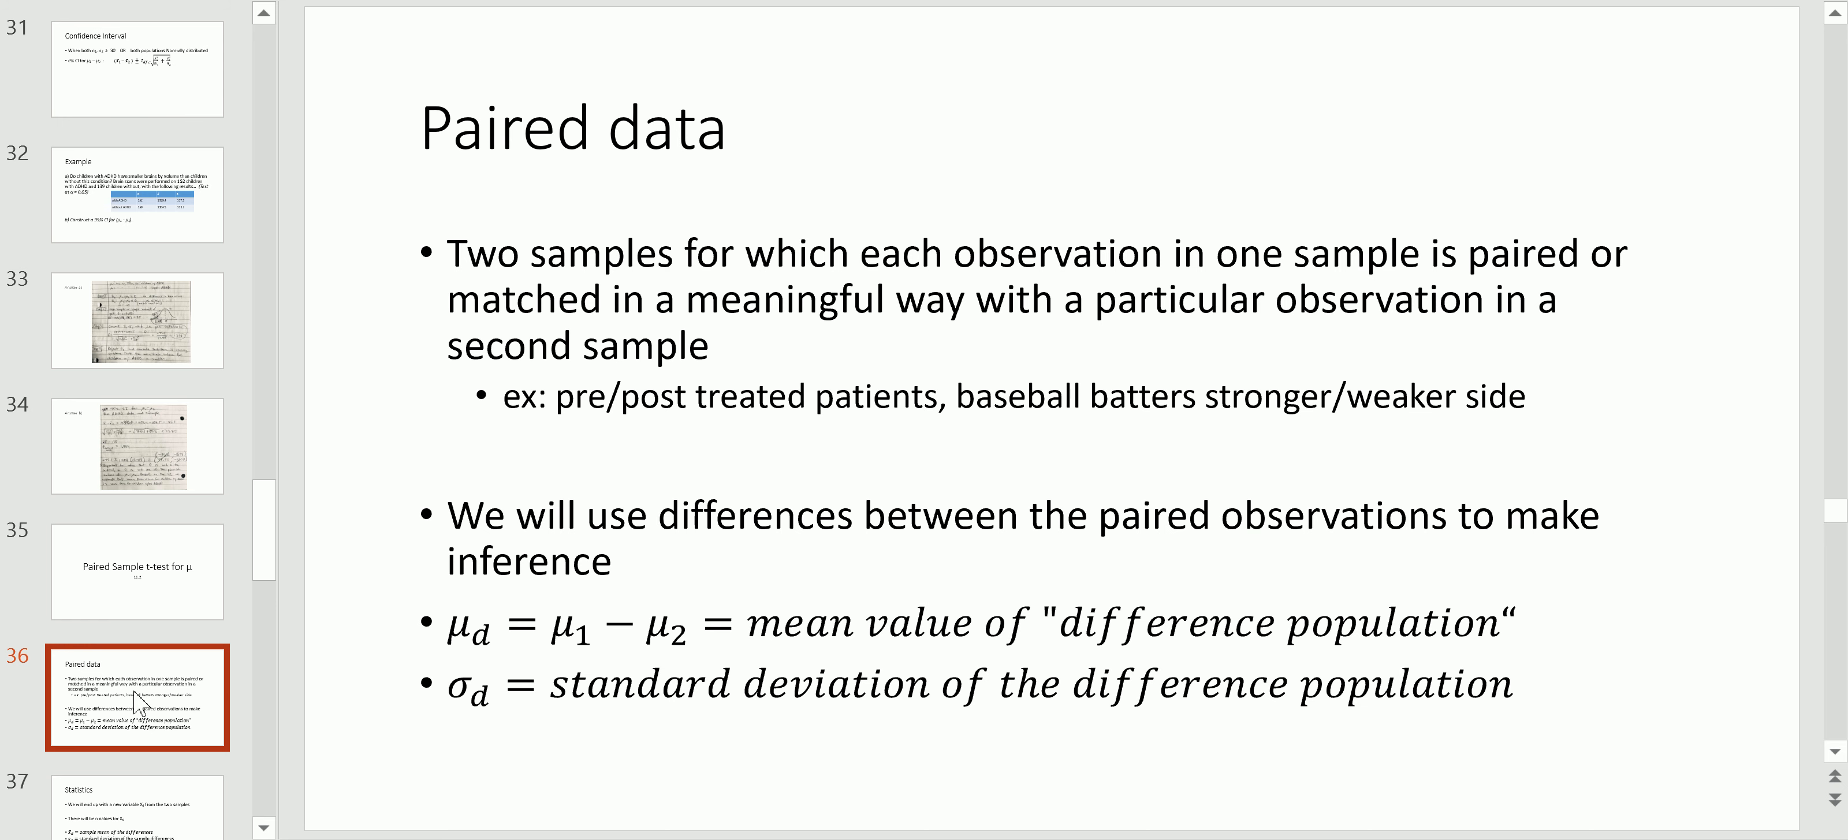So you take the score from the pre-class exam and compare it to the post-class. This also comes up in medicine a lot where you have some patients with an ailment. They come in, you do some blood work, you measure something, you determine that, maybe you measure white blood cell count. You give them the medication or the treatment, whatever it might be, and they go away and come back taking that treatment after three months. You measure that same thing, white blood cell count or whatever it is, and then you're interested in the difference.